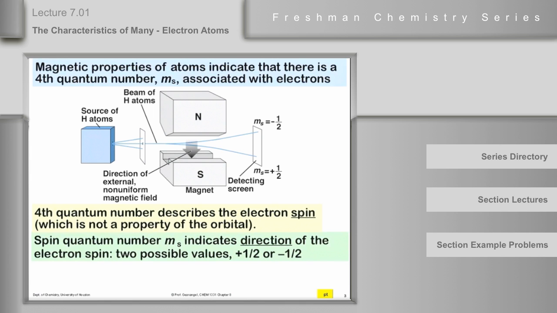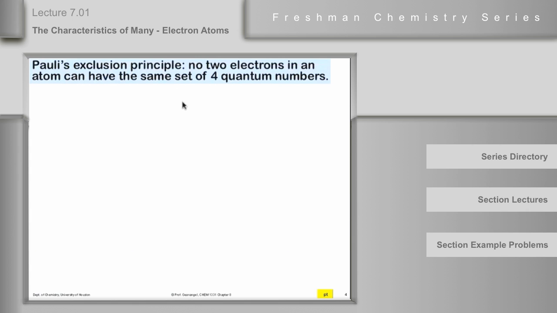Okay, if you buy that, then the Pauli exclusion principle is the last thing I want to try to cover today, and that is that no two electrons in that boron atom that I spoke about a minute ago can have the same set of 4 quantum numbers. What does that mean? Well, it's really pretty simple. The first 3 quantum numbers describe what part of an atom? n, l, m sub l, what is it? The orbital. They describe an orbital, right? And the 4th quantum number, m sub s, describes the state of the electron.